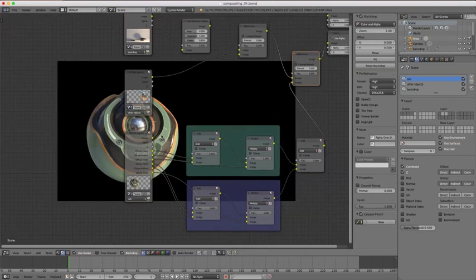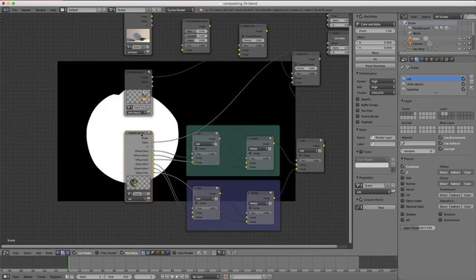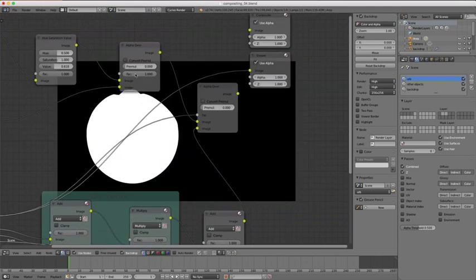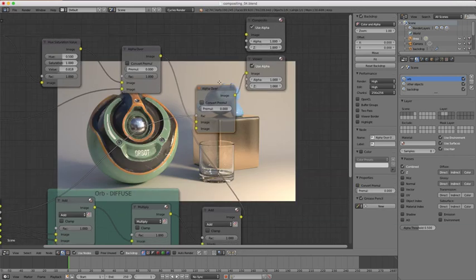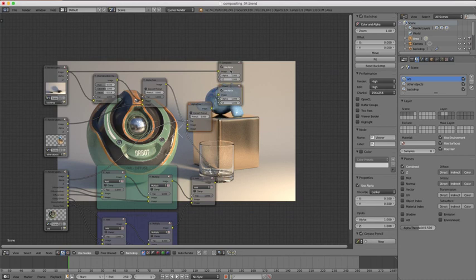But this is okay because we have an alpha channel from the render layers. So if we take a look at that, it's the white and black map where black is a value of 0 and white is a value of 1. So when I plug this into our factor socket, which you'll notice most of the nodes have a factor socket, it interprets the white data as revealing whatever is plugged into slot 2. And then the black data reveals what's in slot 1. So now Shift Control clicking on this to the viewer, we're back to a proper combination.